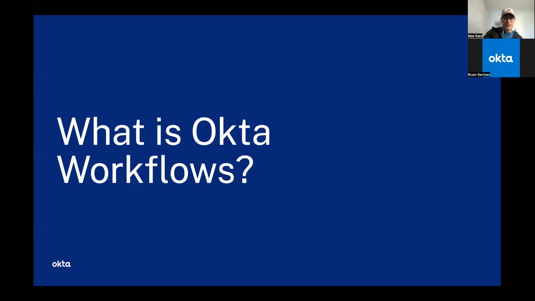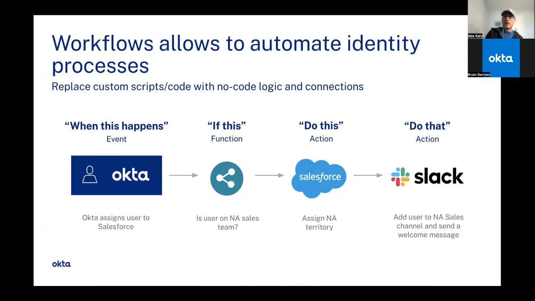All right. So what is Okta Workflows? Workflows allows you to automate identity processes. It allows you to replace custom scripts or code with no-code logic and connections. Now, what does this mean? Let's say in your organization, when you have a person joining your company or your team, you need to do a number of steps. You need to give them access to this application and this application, and maybe do something else and send them a notification. Before, you would write the script yourself, or you could go to the IT people or even to developers and say, hey, can you build this for me? I need to have this workflow when people join, when people leave. And probably they would say, sure, we'll do this in 3-4 months.